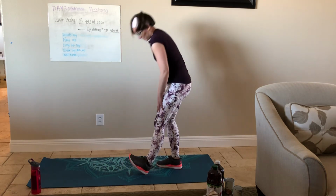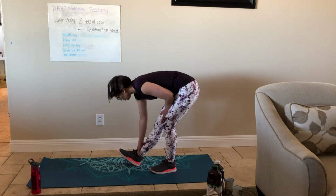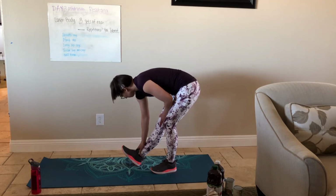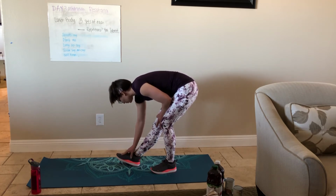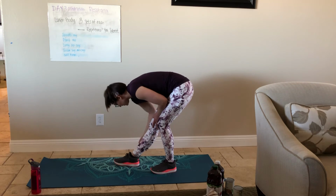Let's switch sides. Bring it up. Put your other foot out front and stretch down. Reach the ground. Make sure you're taking deep breaths in and out. Point your toe to the ground. Get it through the calves.